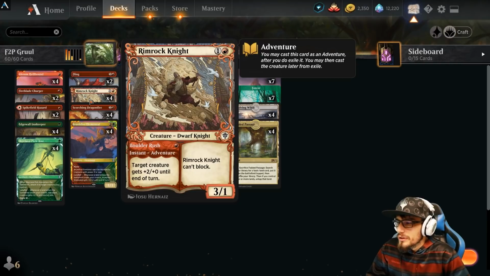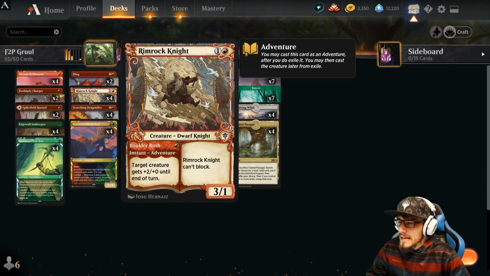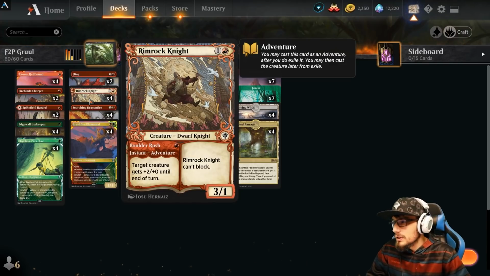Rimrock Knight for 2, a 3/1 that cannot block. This is great because it is an adventure card, which will trigger the draw off of your Edgewall Innkeeper. It has Boulder Rush, which we can really take advantage of here as well, for 1 at instant speed as the adventure. Target creature gets +2/+0 until end of turn.